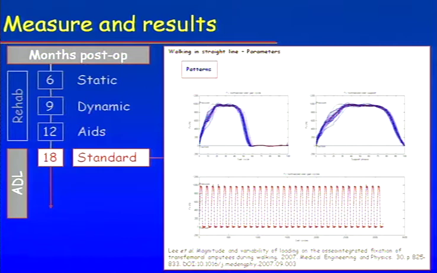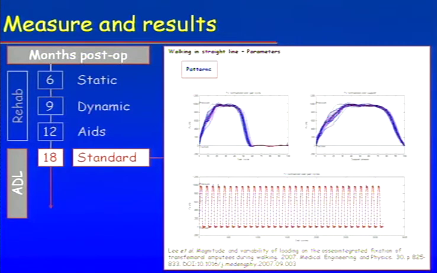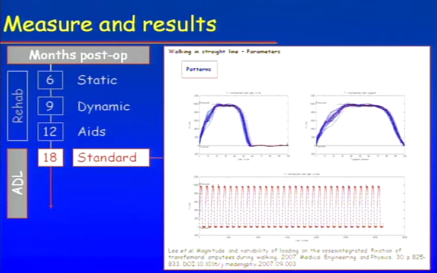After that we did some standardized daily activities — 'standardized' meaning exactly the same for every patient, allowing much easier patient-to-patient comparison. The typical one is walking. If there is only one message to take away from this presentation, it will probably be on this slide. You've got the gait cycle with the full gait cycle shown, the load applied during the support phase, and the load applied during an extended number of steps. You cannot measure such a high number of steps in the gait lab because you are constrained by force plates and the camera field of view. Where other researchers look at one gait cycle, we can easily look at 60 or an unlimited number.